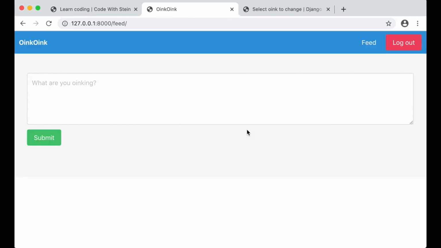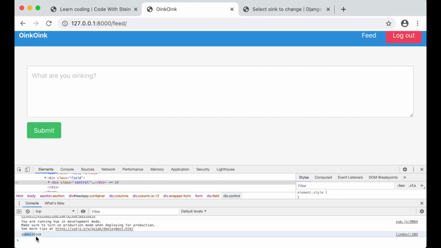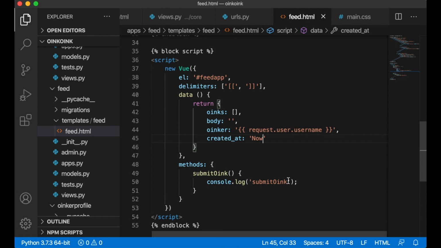So if I go here, refresh, nothing happens because I still don't have any oinks in the list, but I just wanted to see that there were no errors. But if I click submit, you will see that I call this function.